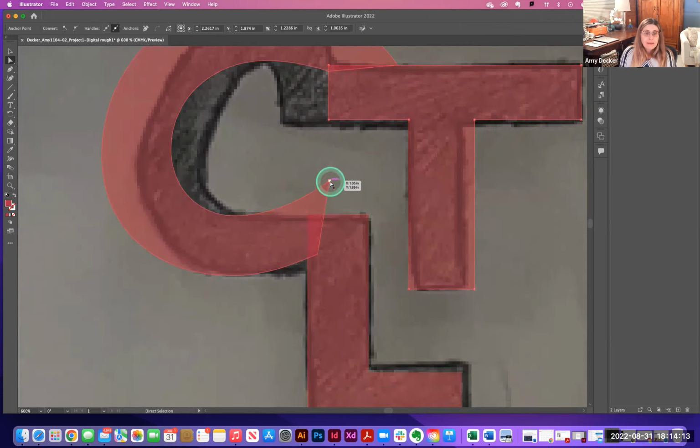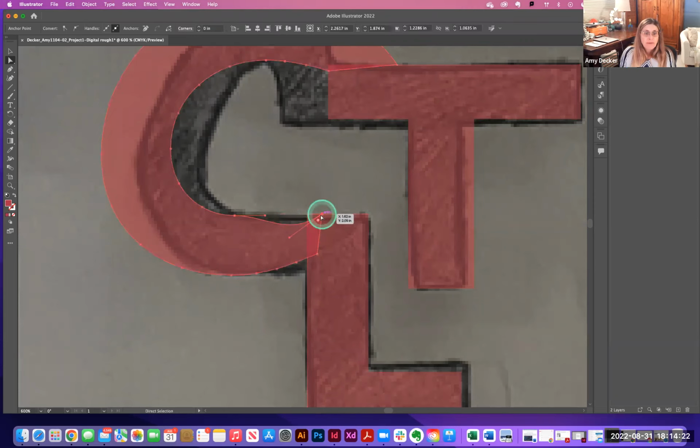Then next, I have this big point here where I want to pull it in. So I'm going to just grab this and pull it down. But obviously you can see I've got to adjust this handle, the Bezier curve. And he has it going straight. So I'm going to try just going straight. And then he has this not curving up so much in the sketch. So I might say, okay, let's see, what if we have this go a little bit more squared into the L. And then I'm like, oh, I don't need this extra point.